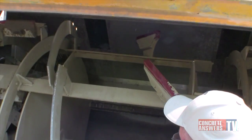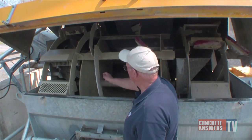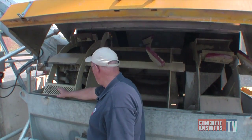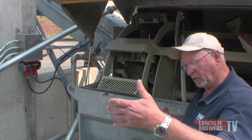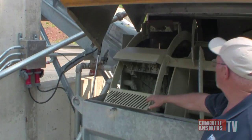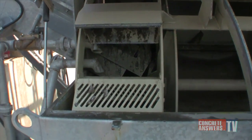As it's being washed, the aggregate material is moved toward the left by the plows and partially by the spiral blades. At that point it is moved into the chamber where the dewatering buckets are located. The aggregate material is then lifted out of the wash solution and discharged into the aggregate discharge screw conveyor. As you can see, most of the buckets are slotted, which allows all the water to go back and stay in the machine.